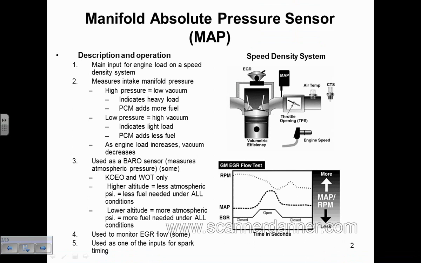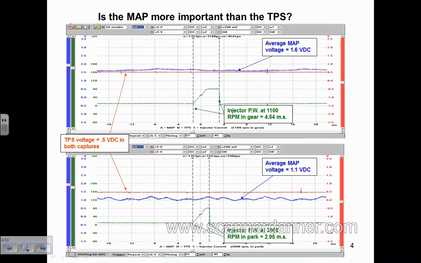An example that I have for you is actually here on page 4. Let's just jump down to that real quick. And what I'm showing in comparison of the two sensors, I'm showing you a throttle position sensor compared to a MAP sensor. And here's what I did. I took a vehicle and I measured the injector pulse width at idle, and I measured the injector pulse width in gear. And basically what I did is I changed the engine load, but my focus in here was keeping the same throttle angle to show you that throttle angle and engine load don't always go hand in hand.